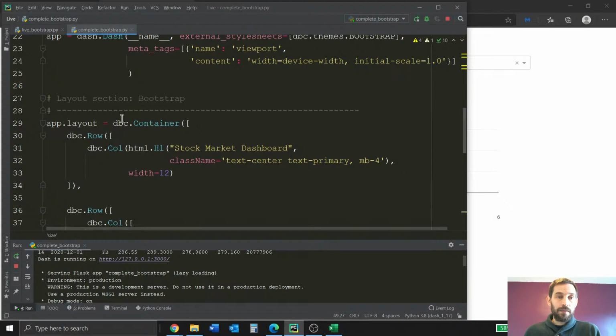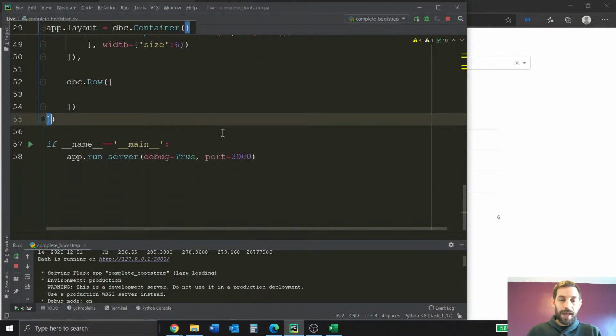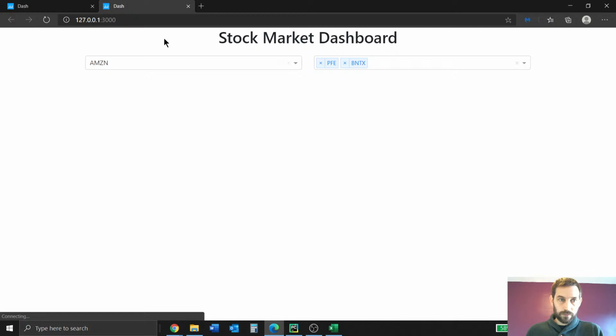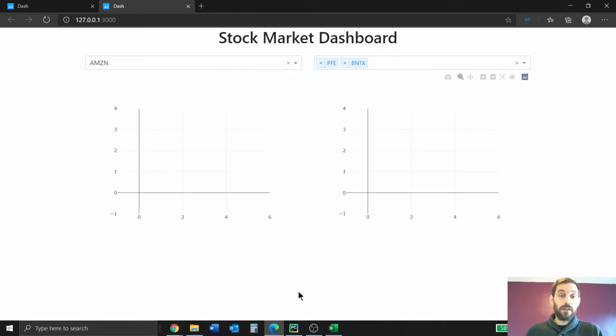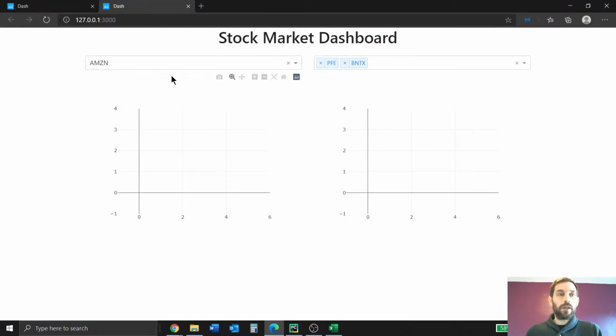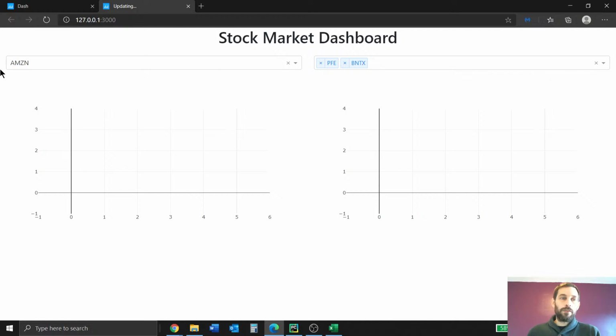is inside the dbc.Container, the main container of the whole layout, when you finish this list right here, you can add the parameter fluid. You can say fluid=False, and if you put fluid=False, let's see what happens. Save. By default, it is fluid=False. It's like this. But if you put fluid=True, what will happen is it's going to stretch everything out without any space of columns to the right and to the left.